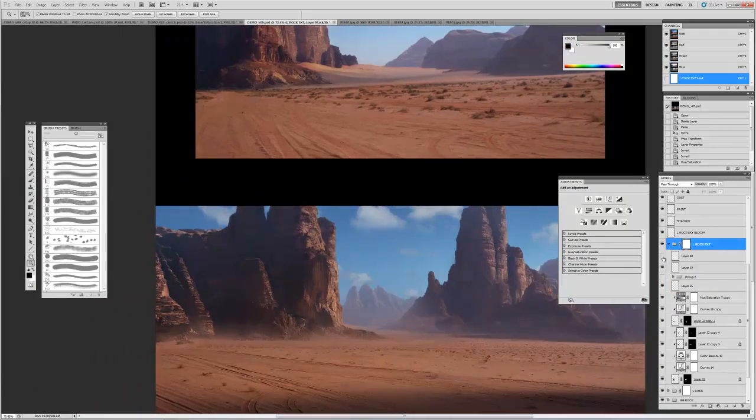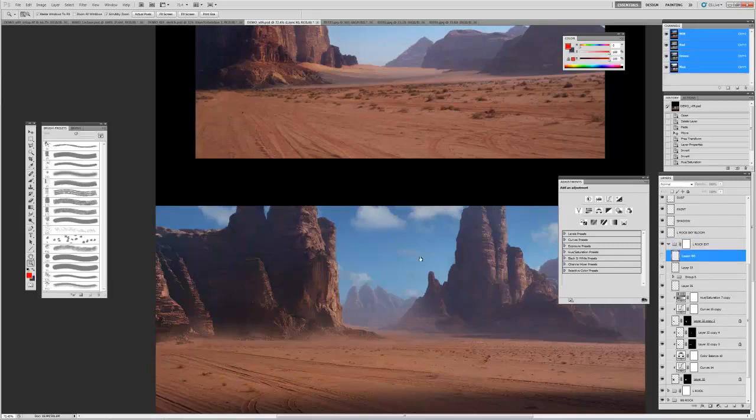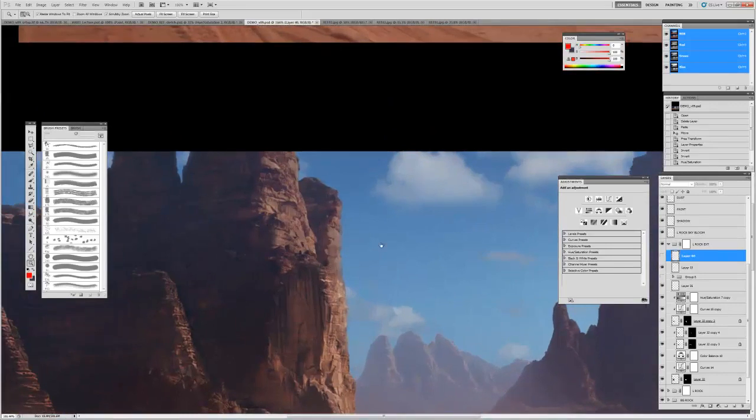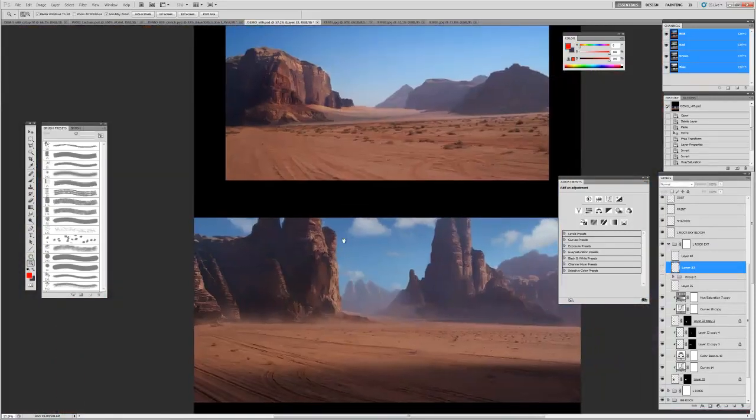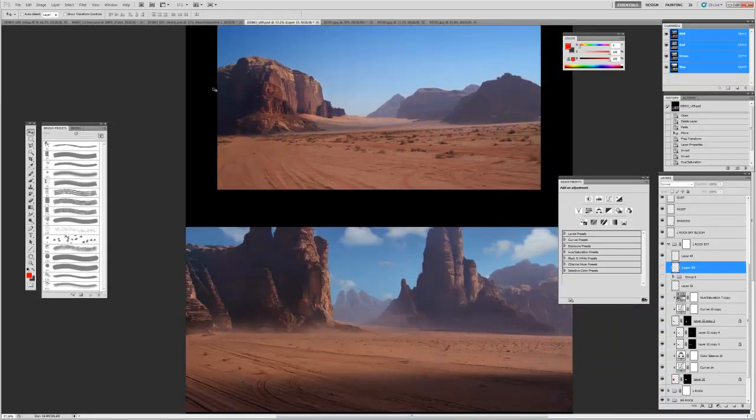Not sure, these are probably some hand painted elements just to break it up. You can see it needed a little bit of breakup, so I just cloned around some more detail. And this layer here is actually that fill atmospheric light that we were talking about, just to help it sit in that environment a little better.